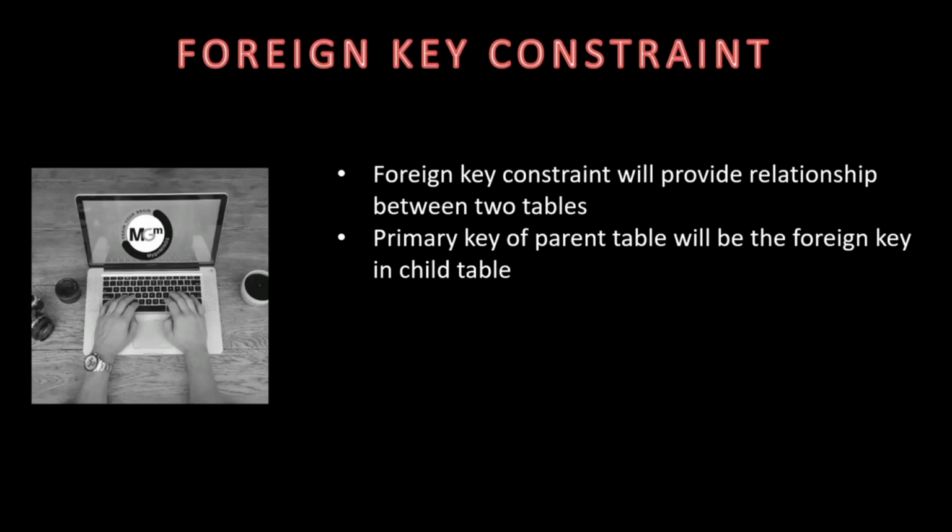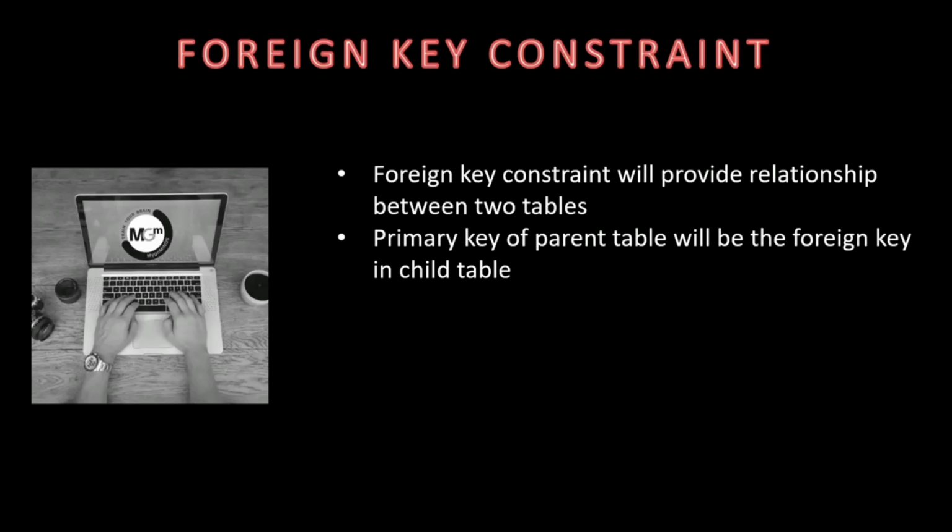Consider there is a department table and a student table. There is no student without a department. So here, the department table becomes the parent and the student table becomes the child. Now, the department table has D number and D name columns, and the student table has S number and S name as columns. There is a common column, D number, which becomes the foreign key in the student table.